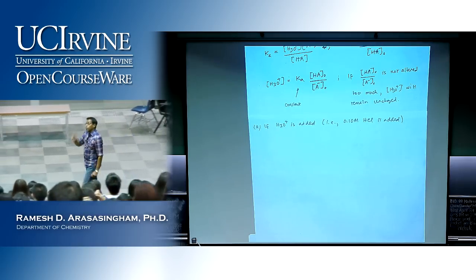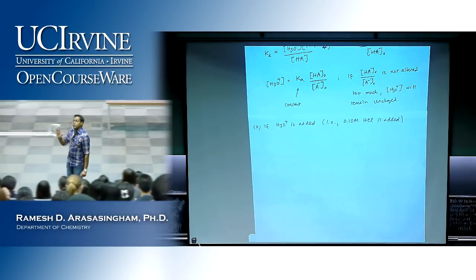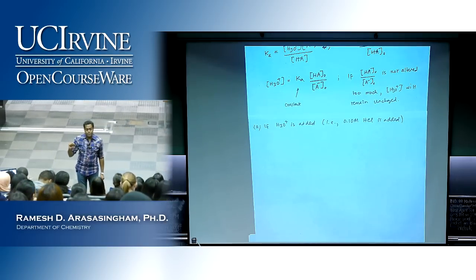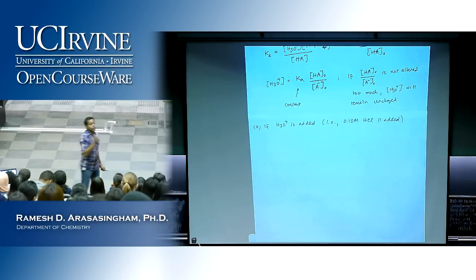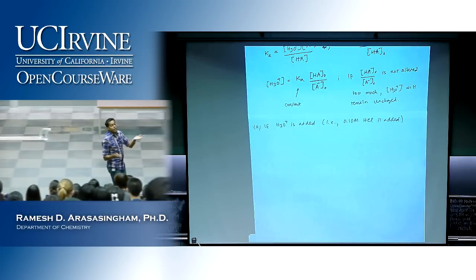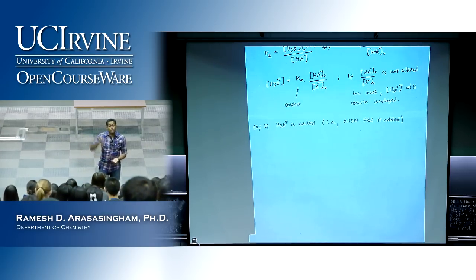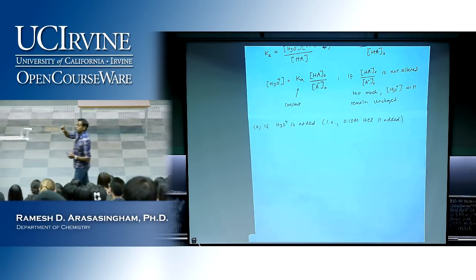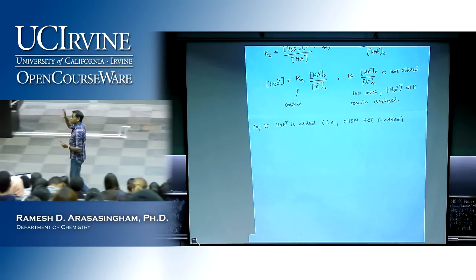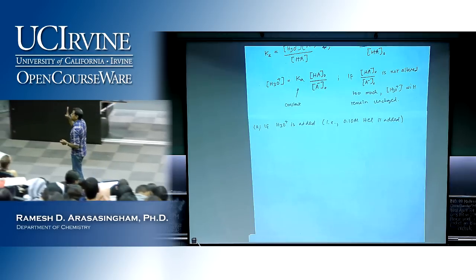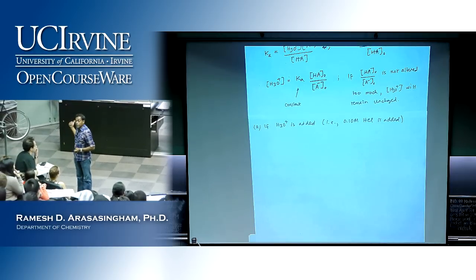Now, if I take 0.1 molar hydronium ion in pure water, what is the pH? 0.1 is 10 to the what? Negative 1. If it's 10 to the negative 1, the pH is 1. So if you add 0.1 molar to neutral water, it goes from pH 7 to pH 1. That's a big change. Remember, every change in pH unit is a change by a factor of 10, or one order of magnitude. So now it changes by 7 orders of magnitude. That's a pretty strong acid.